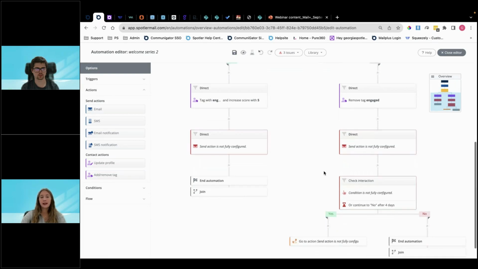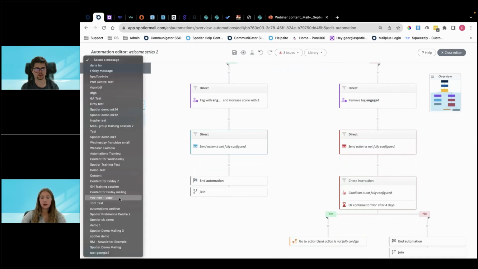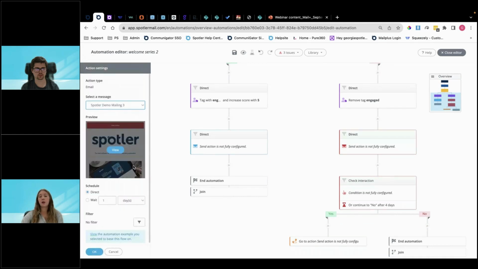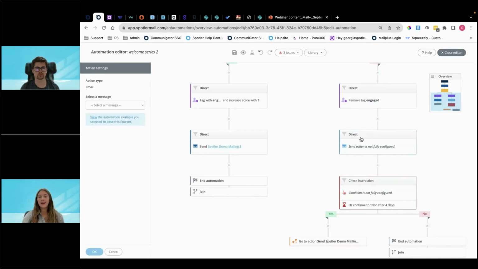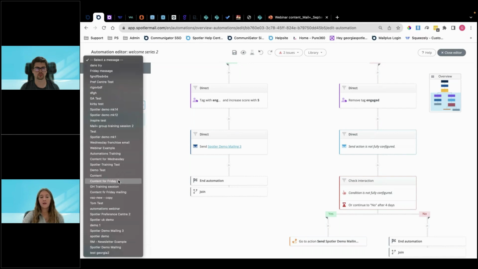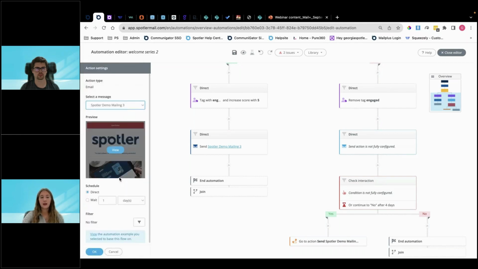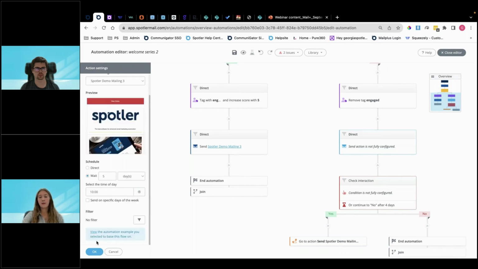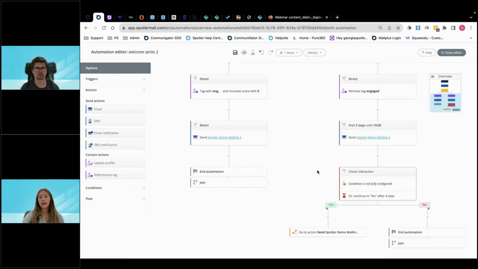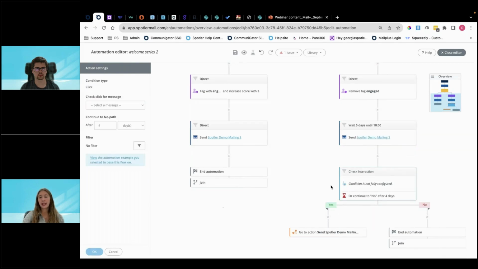So I'm saying, yes, they have engaged, therefore I'm going to choose the same mailing again, but it could be something different. I can then send them a communication saying, great, they've logged in, now here's the next step, here's the link to some training videos or some useful helpful information. Whereas on the other side, they haven't engaged, so I might do a resend. Maybe I wait, let's say 5 days, and then resend the exact same communication to them again. And then again, that click interaction, checking again and repeating.